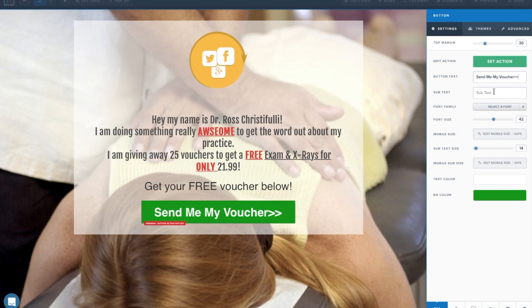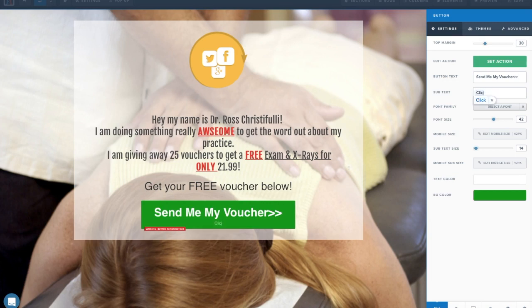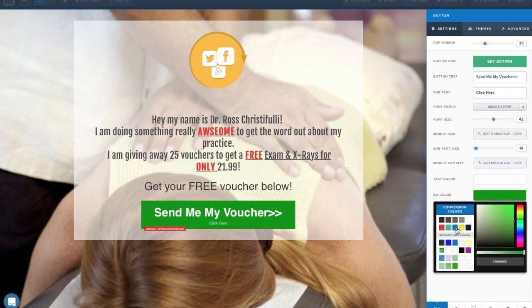And what I always do, it's just a good habit, and actually it's good for compliance, is put click here, because it's showing direct action of where they need to go, what they need to do to be able to get the voucher. We'll do the red.